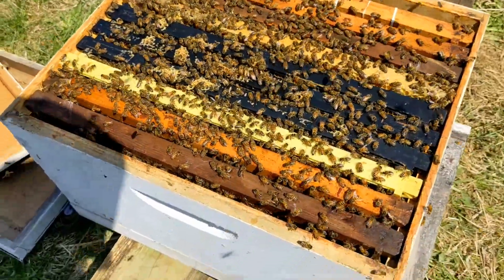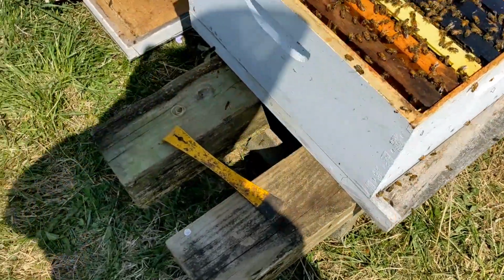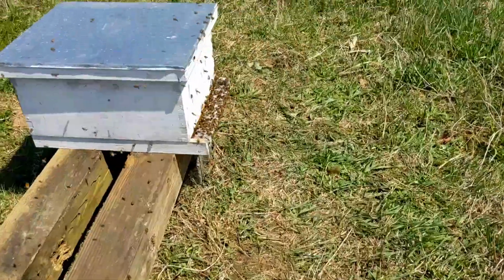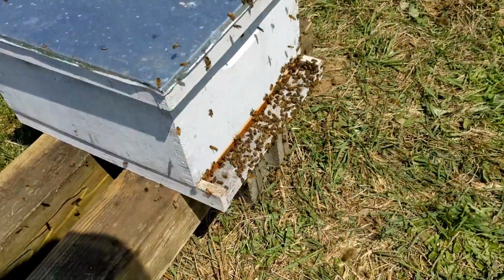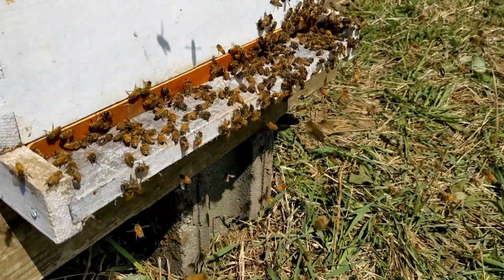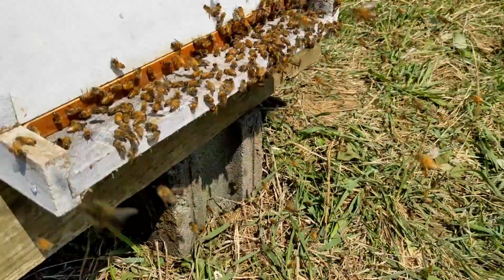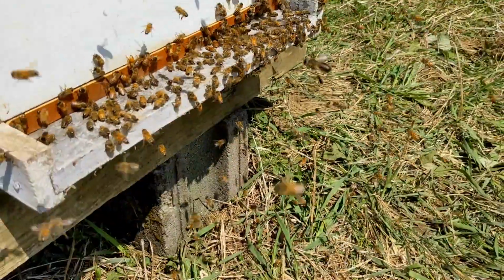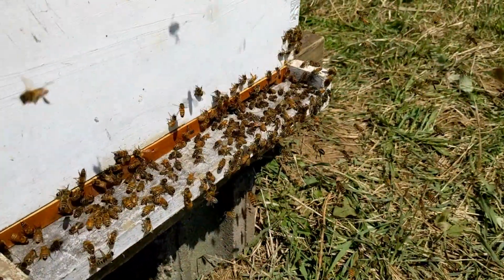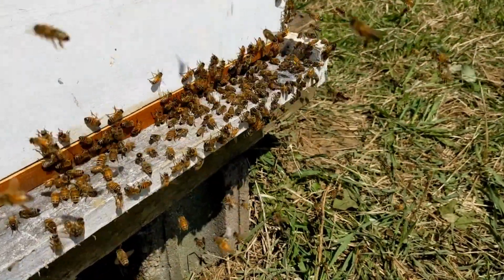Yep, so these guys are all home. I haven't gone to the entrances quite yet, but I'll put the lid on them, and that'll probably help a lot. The entrance to the other one has gone bananas now, and let me take a look, see if they're squabbling and fighting. It doesn't look like it, but there's a bunch queued up in front to land. And I don't know if that's just because there's... Holy crap, I just saw one go in the entrance with full pollen bags. There's another one. That's crazy.